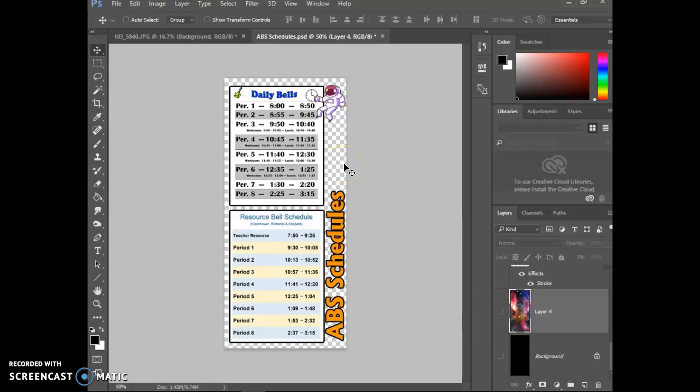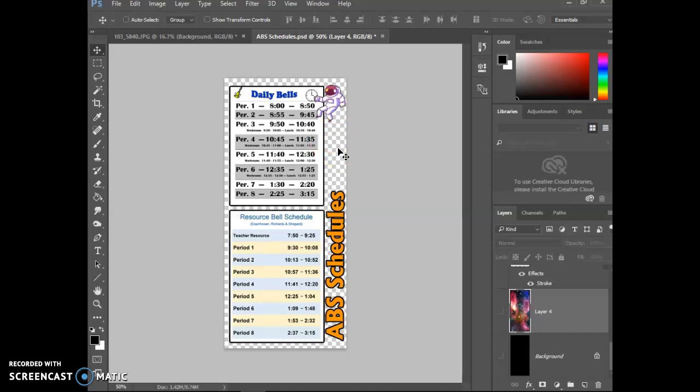So you see this gray and white checkerboard. Anytime you see that, that is synonymous or the same as a transparent area. So anything that's checkerboard will end up the color of whatever you're printing it on. So in this case, if I print it on white paper, it's going to turn out white. If I print it on pink paper, this is going to be transparent. There's no color there. It's going to come out pink.